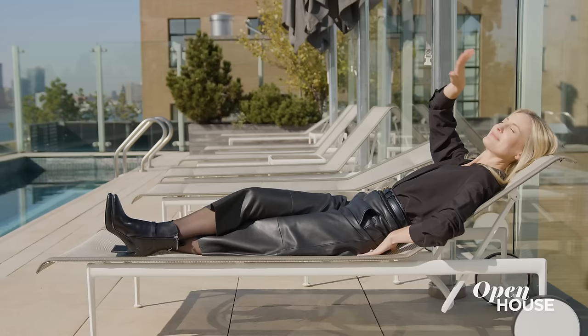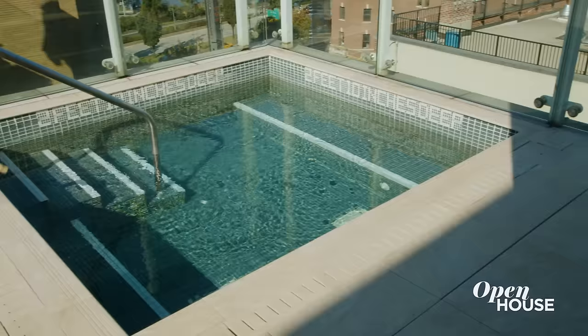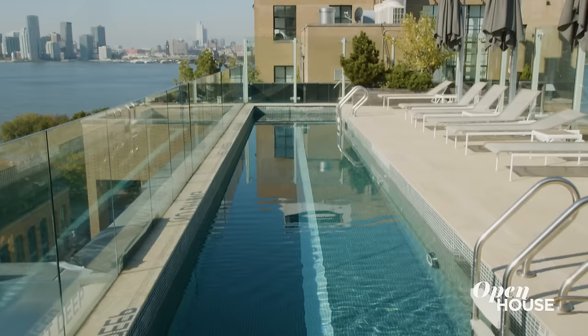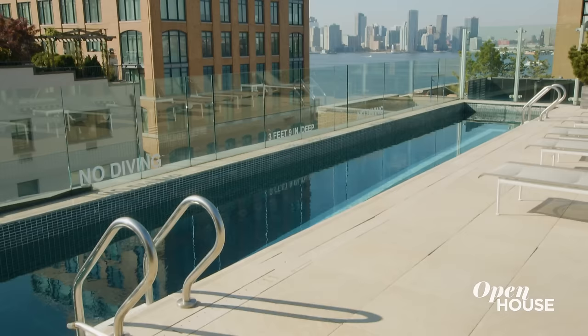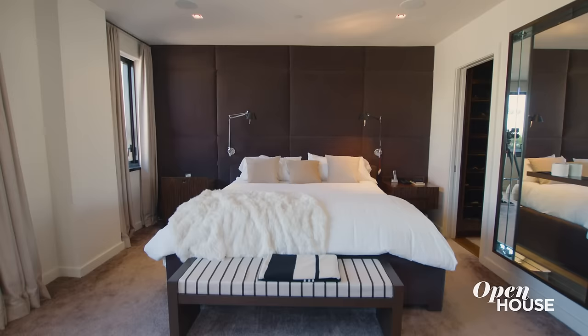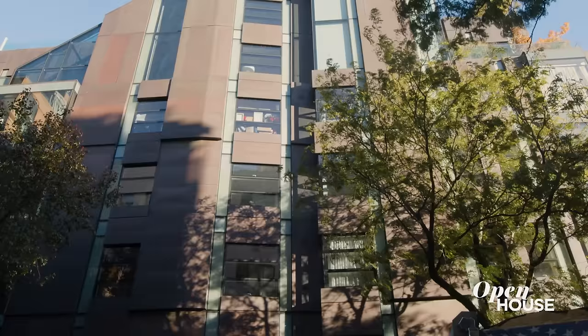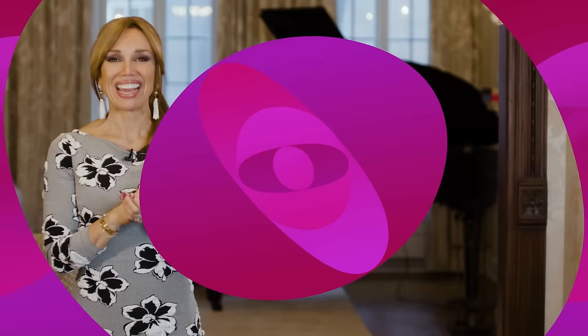And the best part: this incredibly special rooftop oasis with a 50-foot infinity edge lap pool, jacuzzi, outdoor shower, grilling stations, and a beautifully landscaped deck. Perfect for outdoor workouts or just lounging, all against the backdrop of these amazing river views. I hope you enjoyed taking a tour of this indoor-outdoor West Village dream home with me today. Now if you'll excuse me, I'm going to run upstairs and take a dip. Give this video a thumbs up and let us know which of these gorgeous homes featured in this episode was your favorite — so many to choose from, which will you pick?